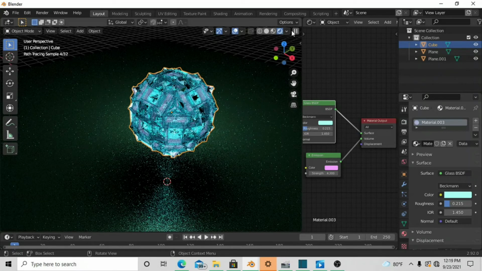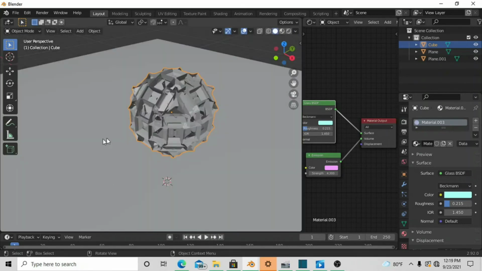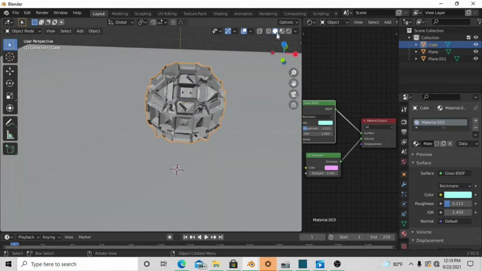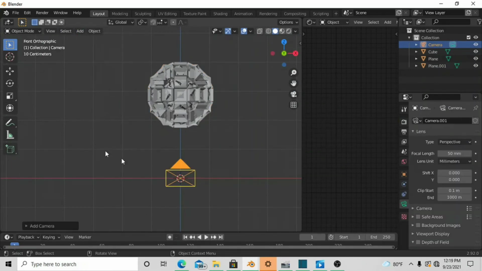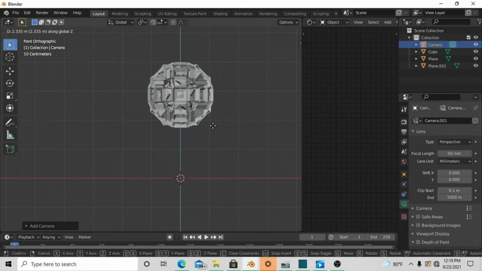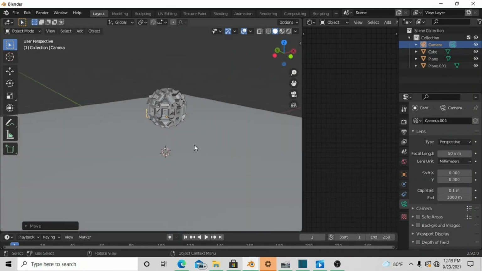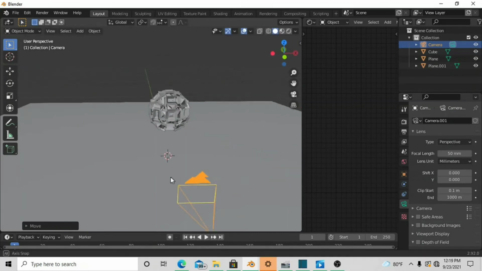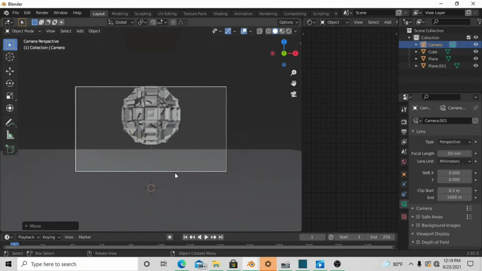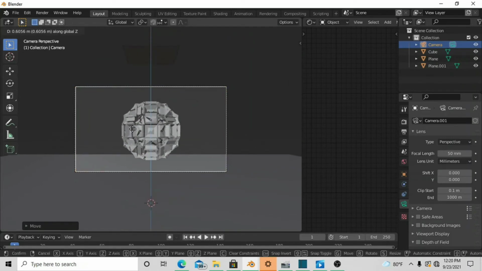So that's not all we do. All that we have to do at this point is go to this mode right here, back over here, press Y, then we're gonna go add camera. Then we're gonna grab the camera, pressing G and Z. We're gonna go up. Then it seems like the camera is right in the middle, so we're gonna go G, grab, and press Y to bring it back. So the best way to get back into camera mode easily is pressing 0, and you can still move it while you're in camera mode. So I'm gonna press Z and go put it up into the center.